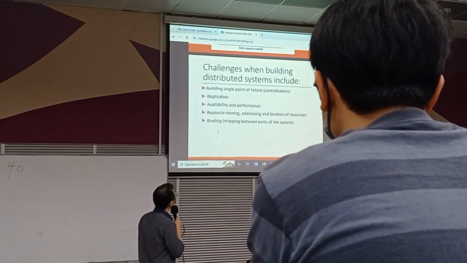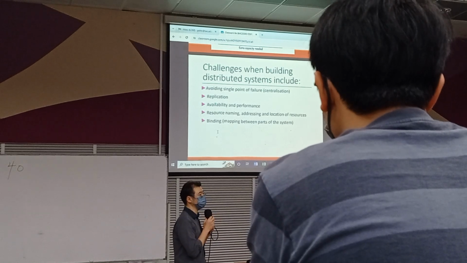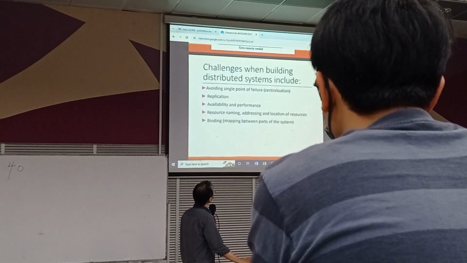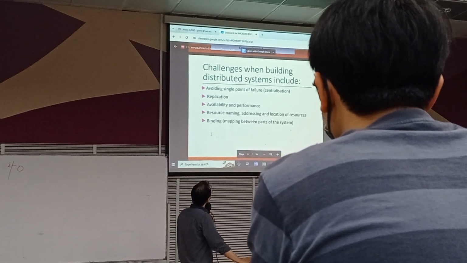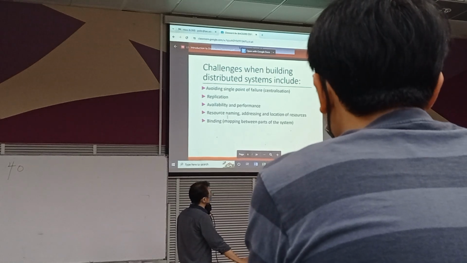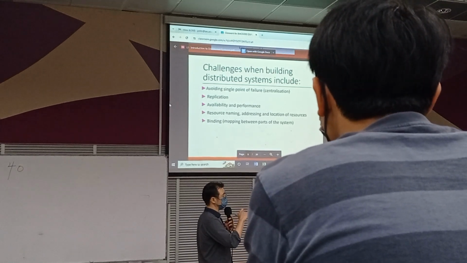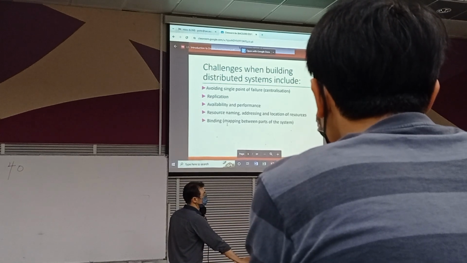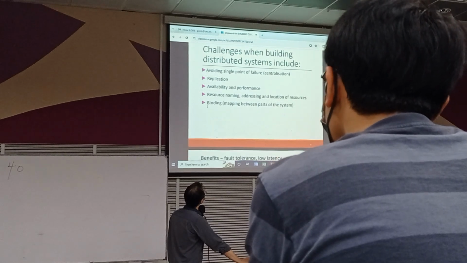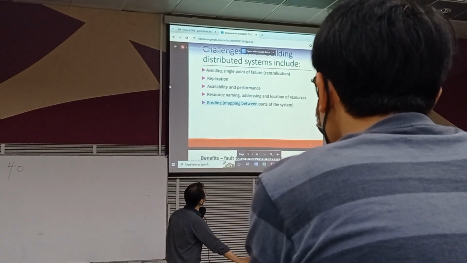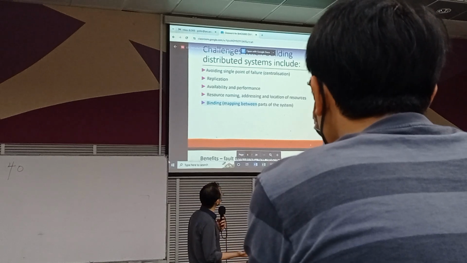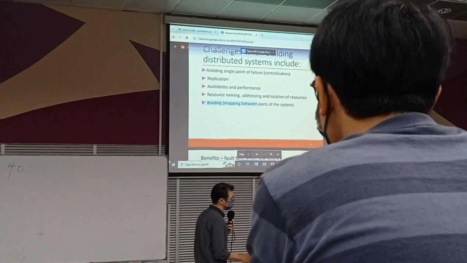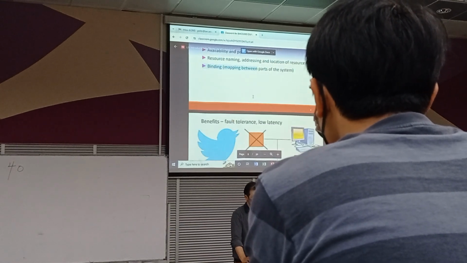Okay, so this will have something to do with resource naming, because you need to somehow redirect the person to the correct server to improve the performance and also the availability. Okay, and of course, something related to resource naming is the binding, because once you get connected to the server, that means your port is actually bound to the server that is serving you. Okay? So these are challenges on the developer side, not from the user side. Of course, users use the system, they want this, but then how do you implement it? So this is the problem for the developer to figure out how to solve it.